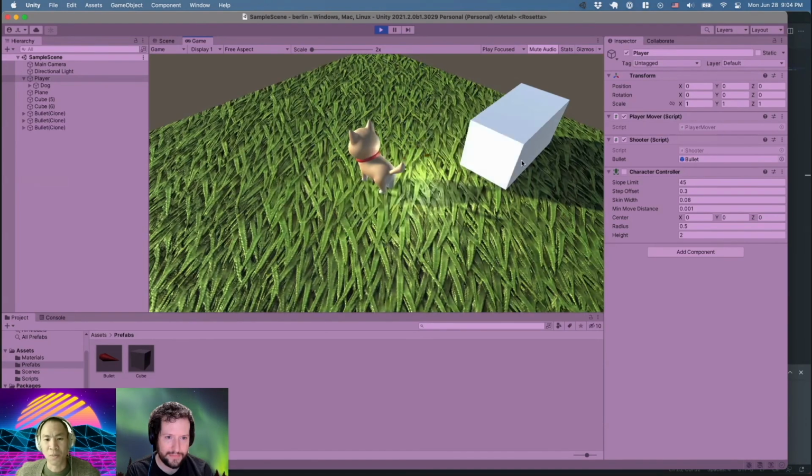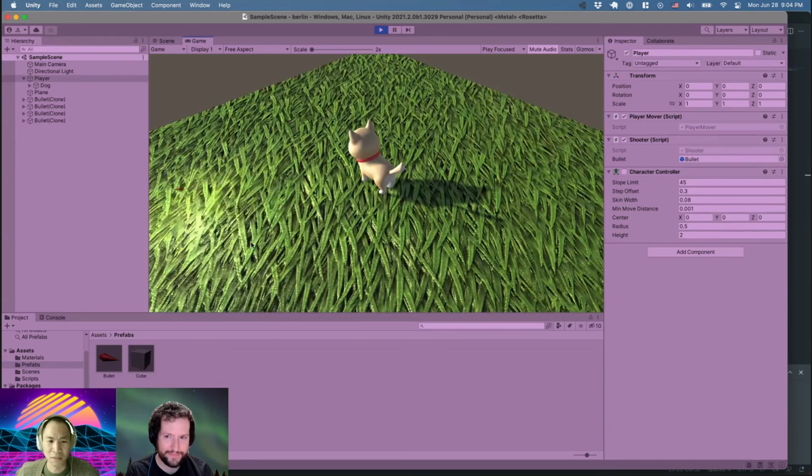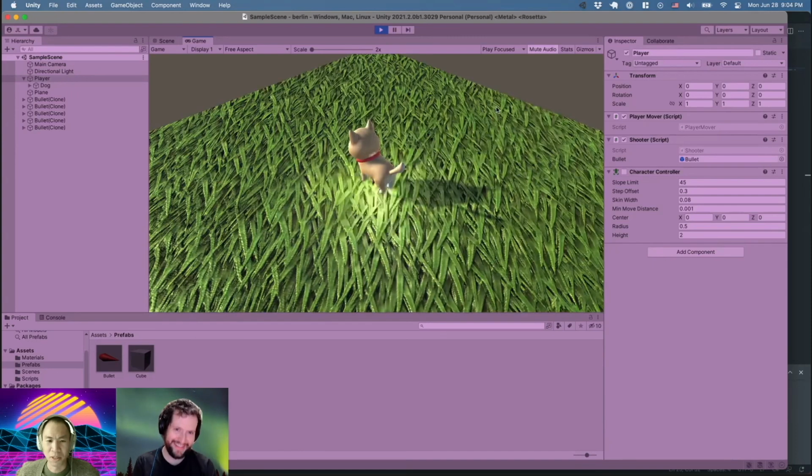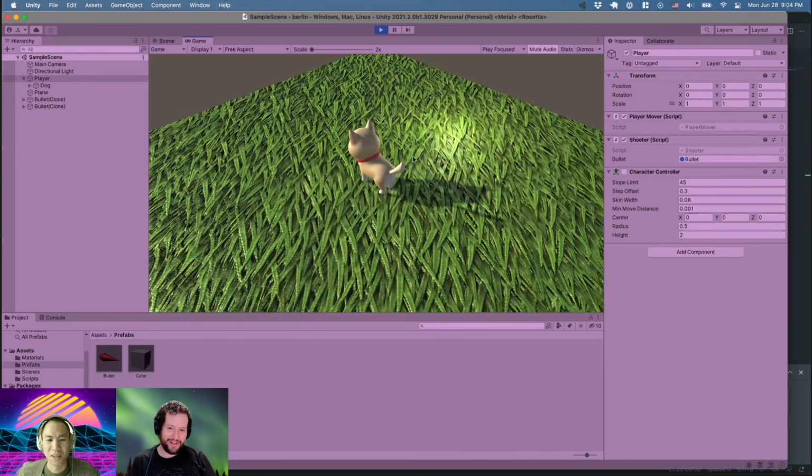Okay, so it was just the motion of the dog. So it seems like we can't get bullets that hit walls and a dog that moves and bullets that don't move the dog, all at the same time. I feel like we're missing a core concept here. Maybe it is layers or tags of some sort.